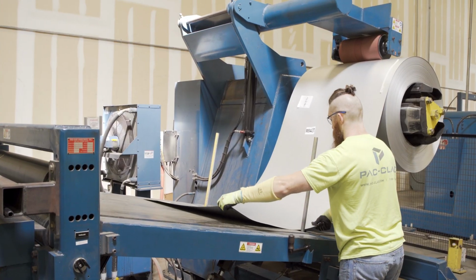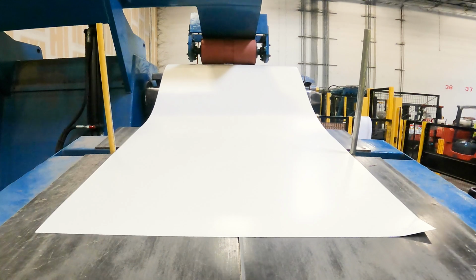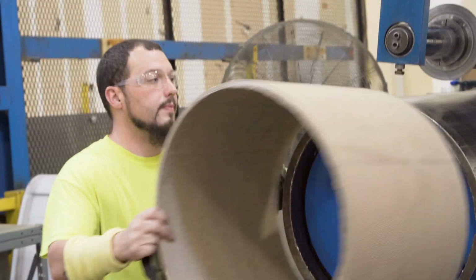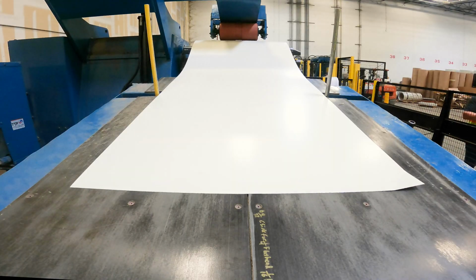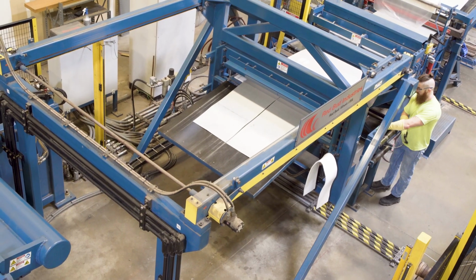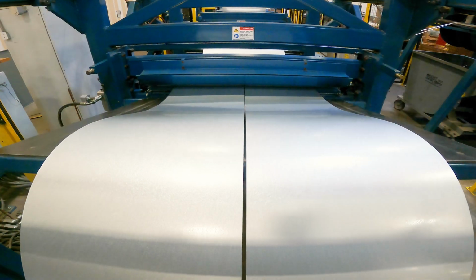The Redbud equipment, when we got it installed, our folks, our operators, who are some of the best in the industry, they really latched onto that equipment. They were excited about it. The learning curve on it was very short, within 2 or 3 weeks. We had Redbud technicians in here helping us just to make sure we were comfortable with the equipment.